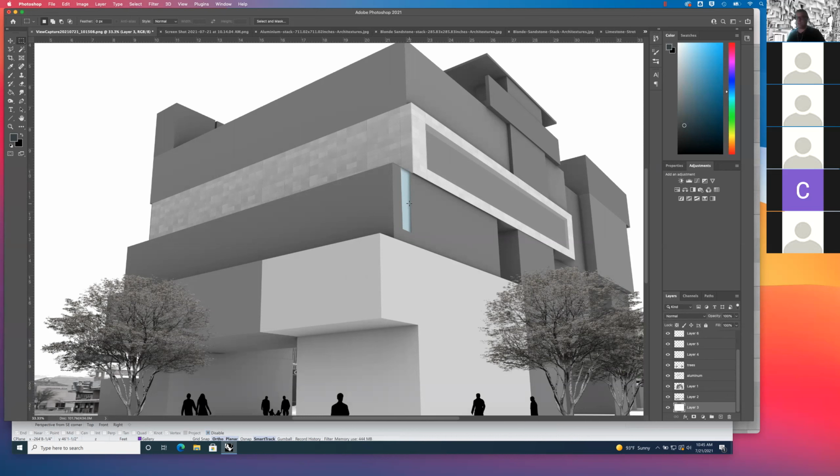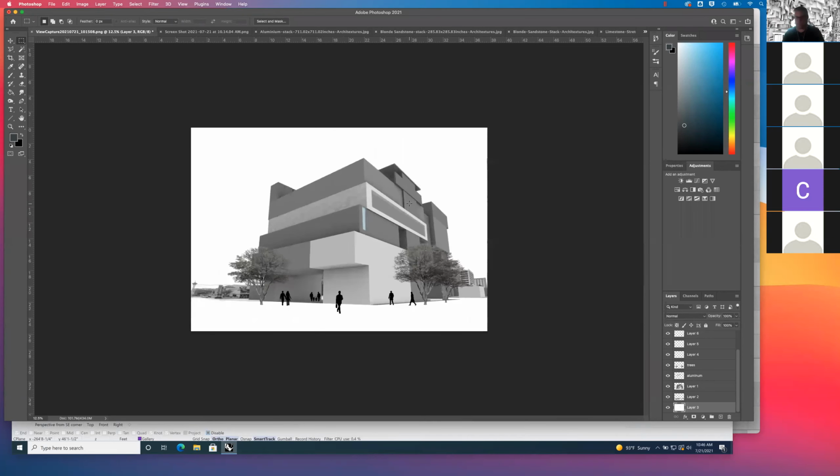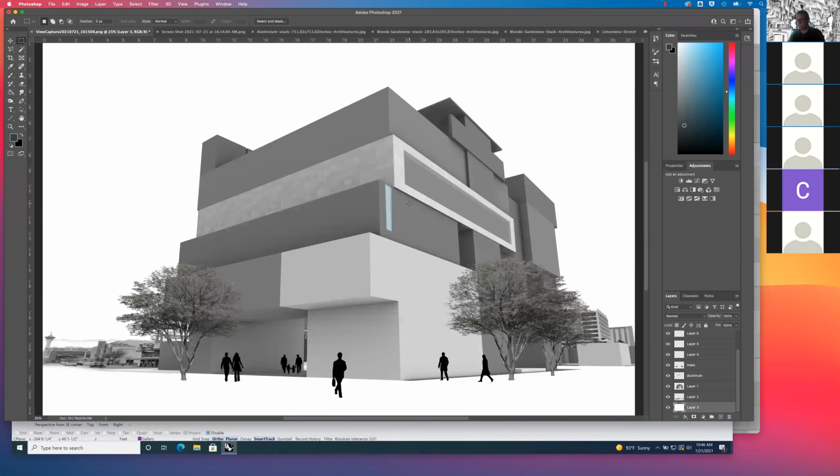But think about this as a process where you don't have to get everything figured out in your head and then face the challenge of representing it out here. The representation is part of the process of designing and developing it. You can't do everything in your head. You have to get it out on paper so we can talk about it over and over and over again. The iterative process.